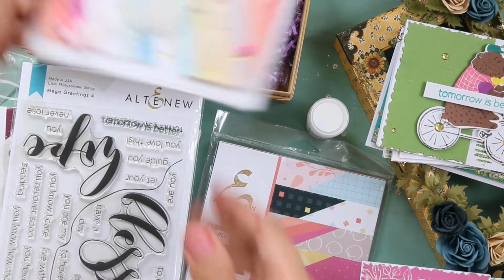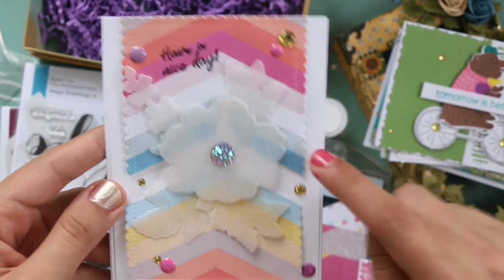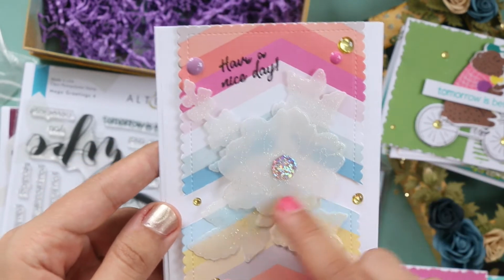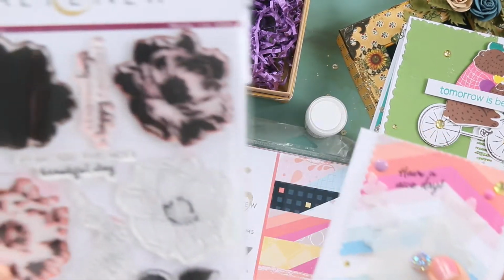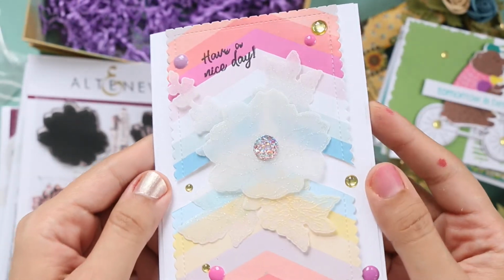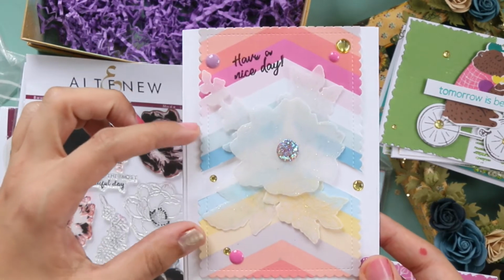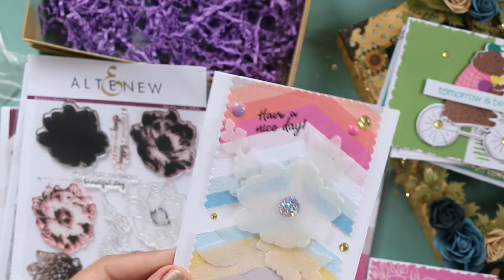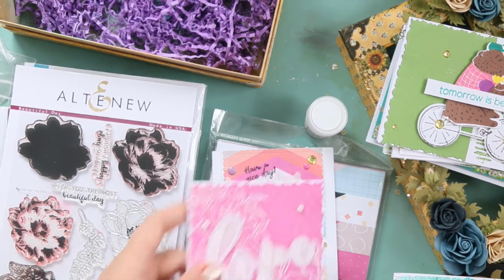Last but not least, this beautiful card. I really love this one. Again, the background is pattern paper from the paper pack by Altenew. Then I heat embossed this stamp. This stamp is called Beautiful Day, and I have the stamp and the die. You see the sparkle? Just to add some interest, I separated these two to show more white space. Then I added some gemstones. So I hope I can pass after all these cards. I really had so much fun creating all of them.